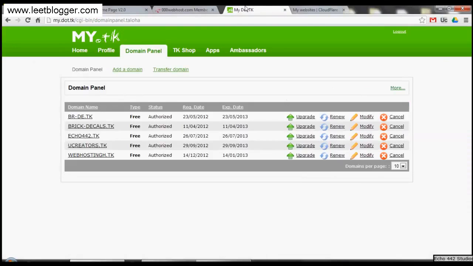The next thing you want to log into is your domain registrar. That can be anyone from GoDaddy to cheapnames.com, but in this example, we are using .tk, which is a free top-level domain. It's great-ish, except when they randomly have downtime for no apparent reason. So the domain we're working on here is this one at the bottom.